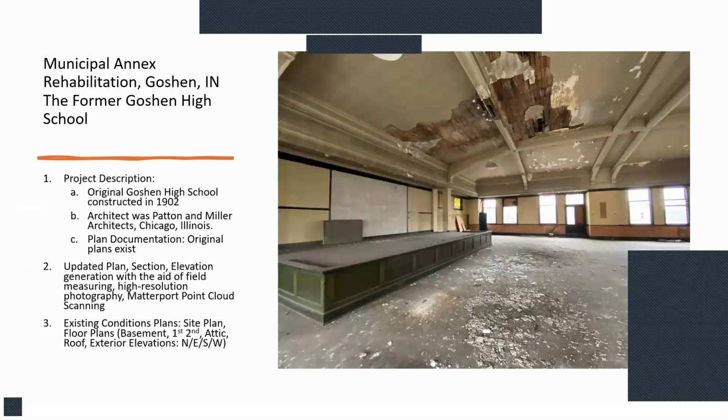So again, the municipal annex project, which I showed you on the Matterport, this project served as Goshen High School up until, I believe, about 20 years ago. I think 2005, they did the renovation of the building as offices, and the upper level is vacant. So that'll be used for legal and for engineering department. We, in this case, had existing condition plans. So we scanned these plans and were able to utilize these and cross-reference them to the Matterport to develop a really tight set of existing conditions documents.